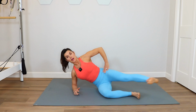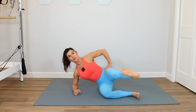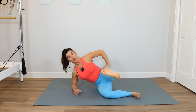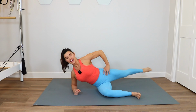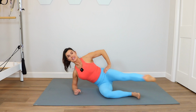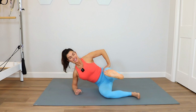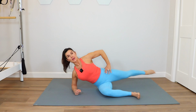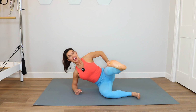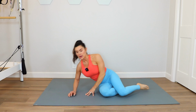Reach. And 3. And reach. Keep pushing the arm. 4. And reach. Now remember, you can exhale. You can inhale. And 6. And reach. And 7. Push through that arm. Stay with it. 8. Here it's 9. Push. 10. And reach. Excellent job. Let's pause for a moment.